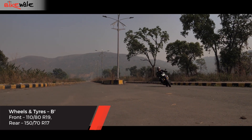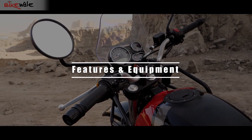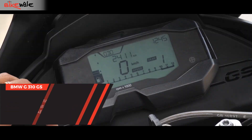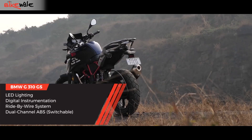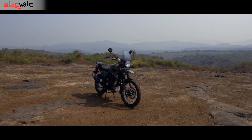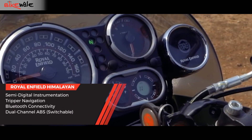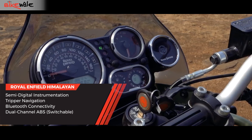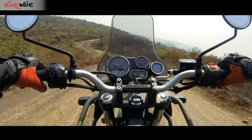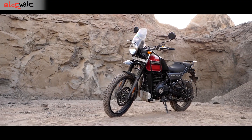But what about the features? Does the G310GS outrun the Royal Enfield Himalayan in that department? The baby GS packs premium hardware such as full LED lighting and a digital instrument cluster, features that are getting more common on new two-wheelers. However, it misses out on Bluetooth connectivity, which doesn't work in its favor. The Himalayan, despite carrying a relatively lower spec feature list with an analog instrument cluster, benefits from Royal Enfield's Tripper navigation function, which connects to a smartphone via Bluetooth and displays turn-by-turn navigation on the instrument cluster while your phone is safely tucked away in your pocket. Thus, despite the relatively lower spec feature list, the Himalayan has an edge over the GS.